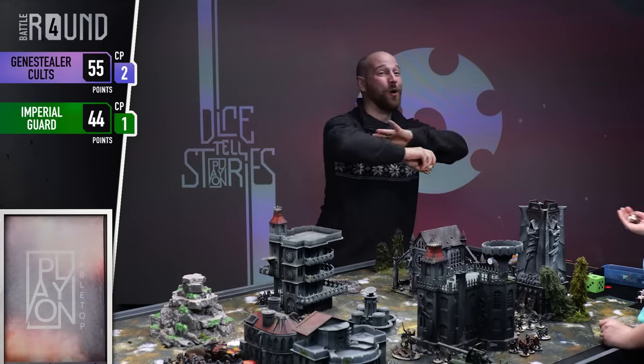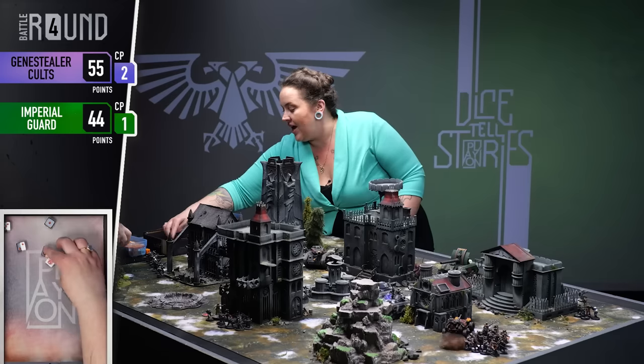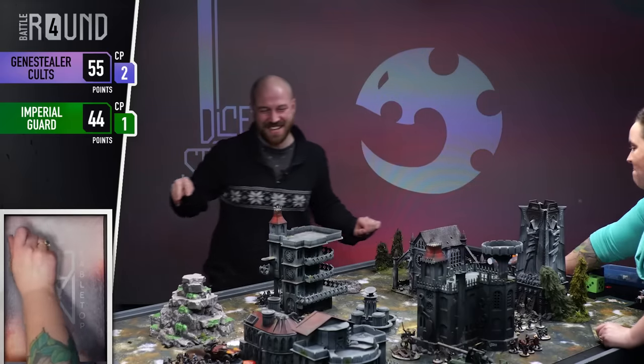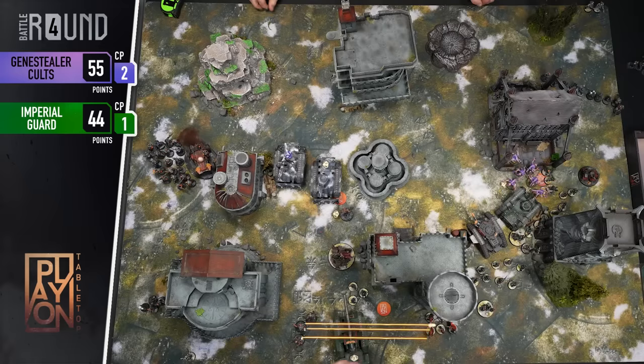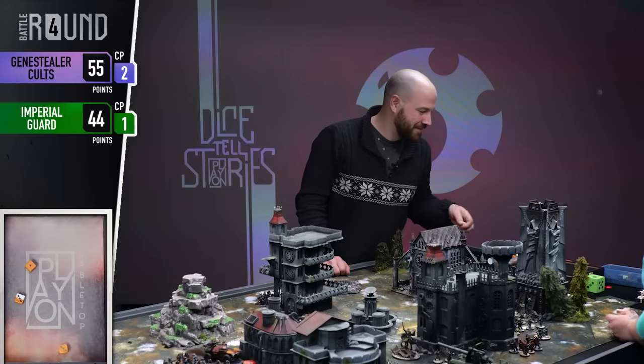I failed all of them. I want to know the damage, please. 10, 15, 16 damage. 16 damage! He's just a smear. Okay, so we'll do Gaunt's Ghosts then. Yeah, let's go into there. With AP, three at minus one.